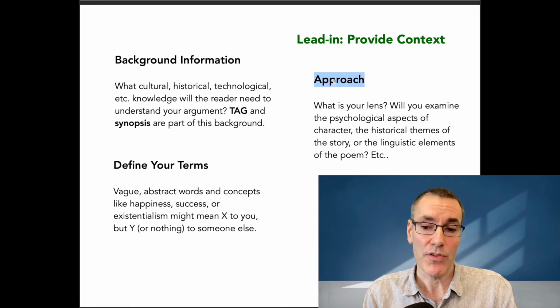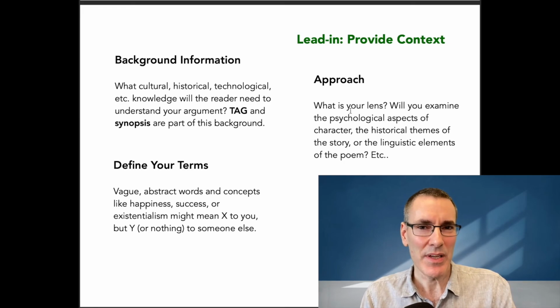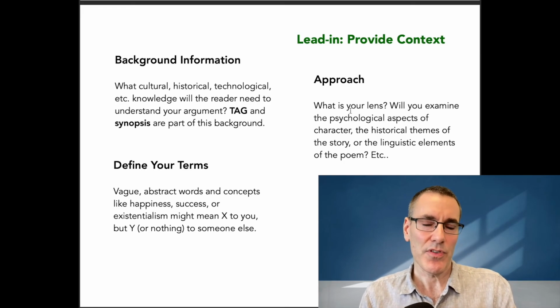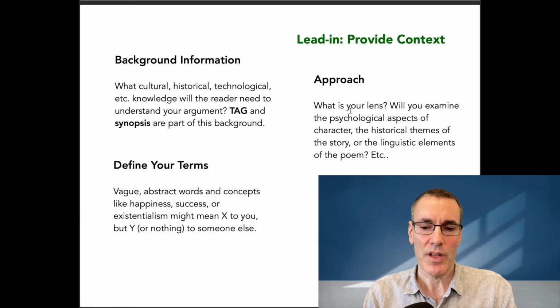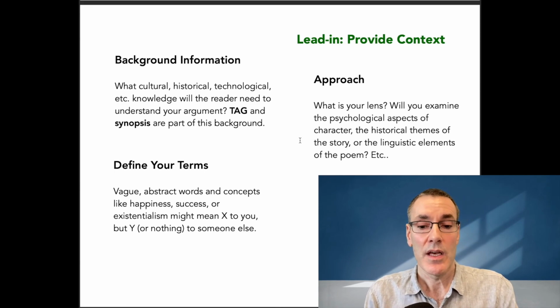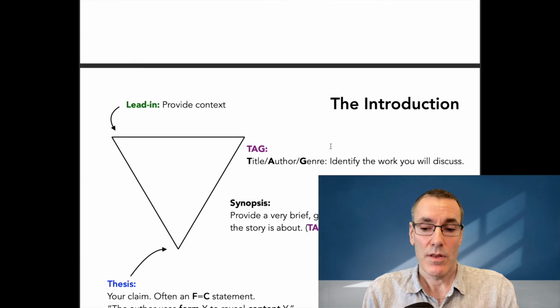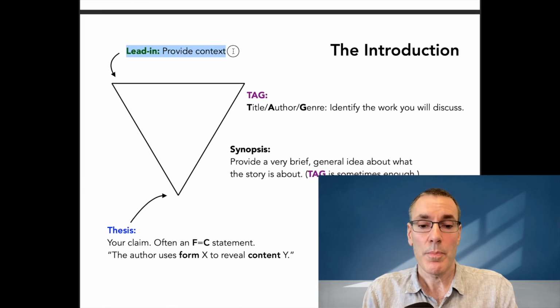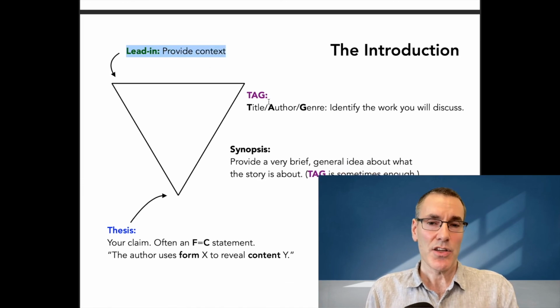So that's your approach. And in your introduction, you may want to do this. You don't have to, but you may want to indicate that I'm not going to look at A, B, and C. I'm not going to look at the linguistics. I'm not going to look at the rhythm or the meter. I'm going to look at the images. That's what I'm doing in this essay. So what is your lens? Will you examine the psychological aspects of character, the historical themes of the story, or the linguistic elements of a poem? Okay. So those are the basic strategies for your lead-in, and you can't avoid them.